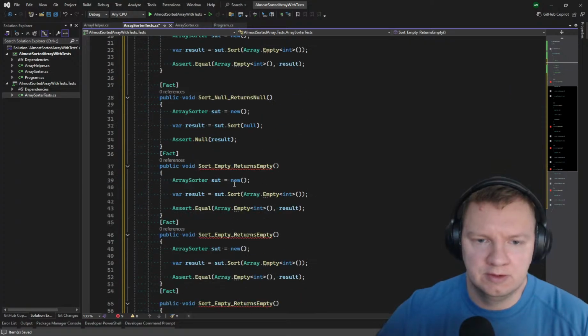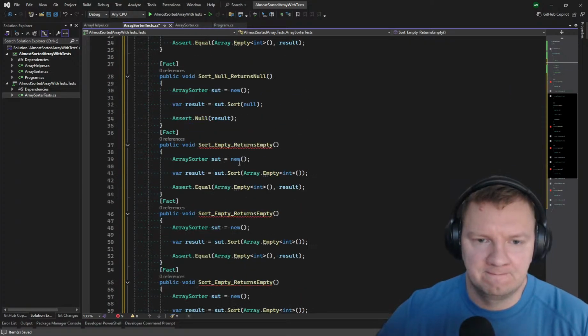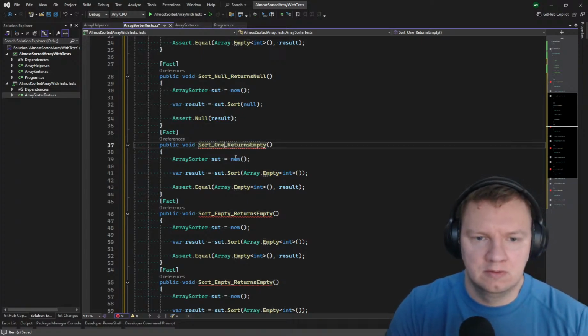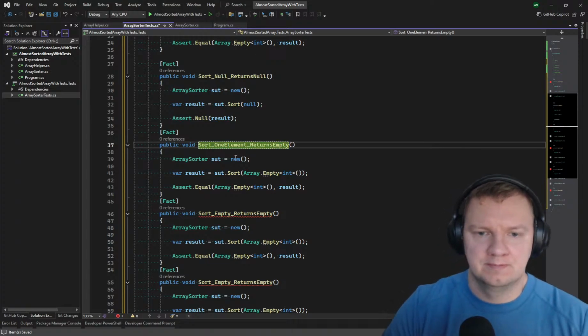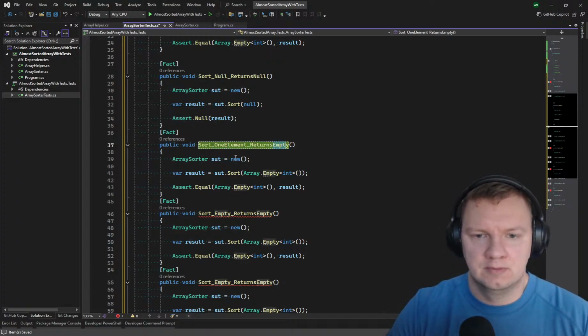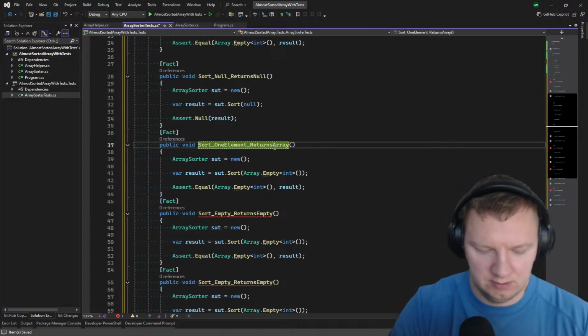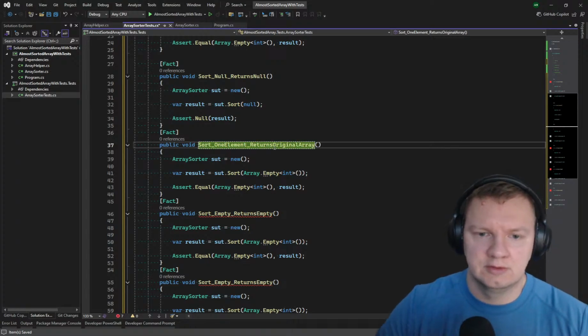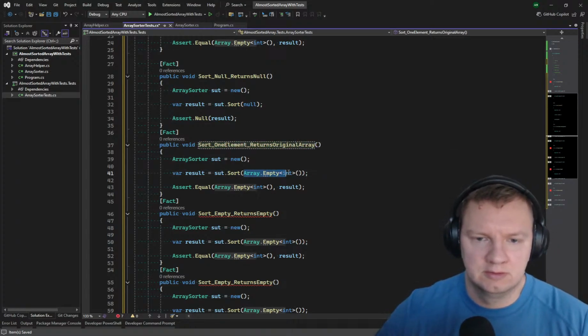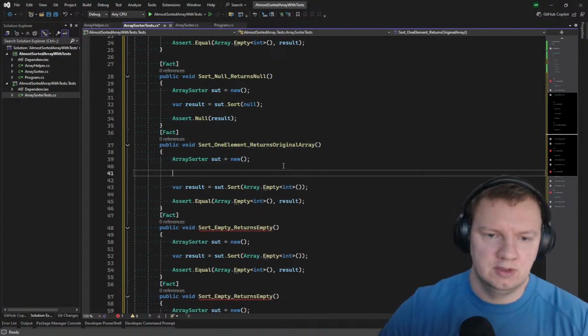One element array. One element returns array. Let's say original array. Okay, now we need array.